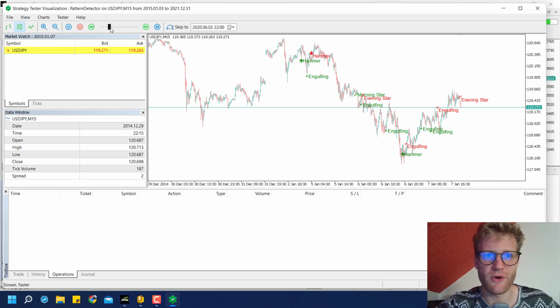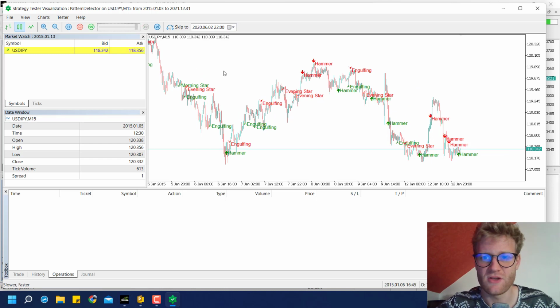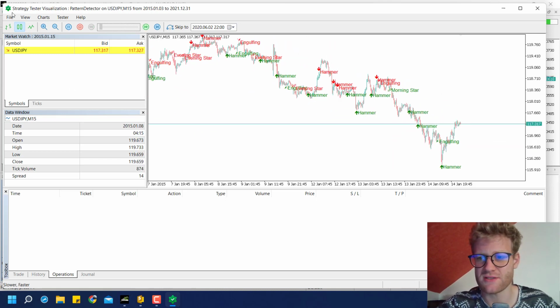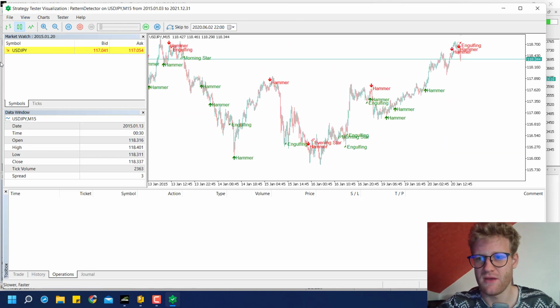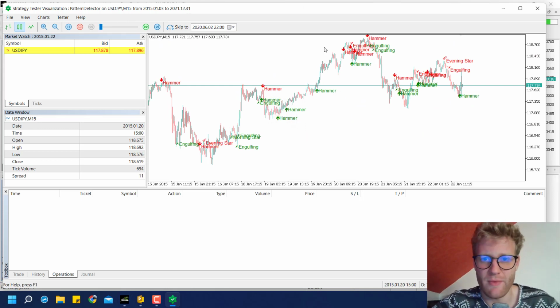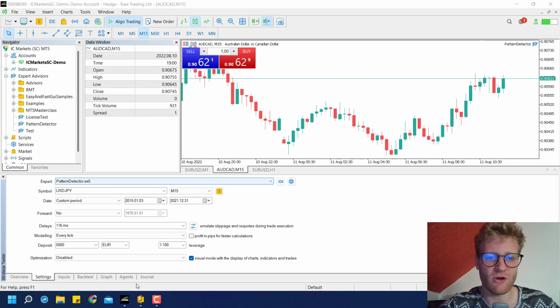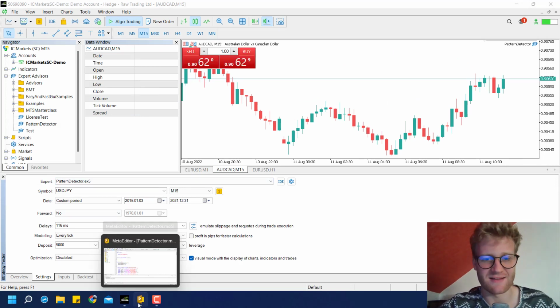So we wrote this program and it can show us buy and sell chart pattern formations, and you can see they are displayed in the chart. They always have this little arrow and a description like hammer, engulfing, or a morning star or evening star or whatever. And we can now turn these visual signals into trading signals.